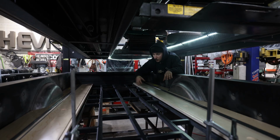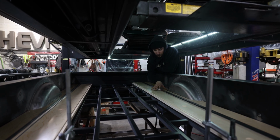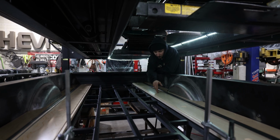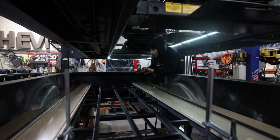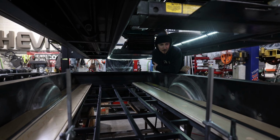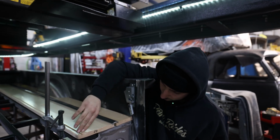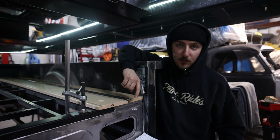As far as the middle ones go, those will be easier. We don't have to cut or modify them, but right now I am getting it all ready for him to come and take the final measurement for this center cut, because this is the piece that's going to come up. We're just going to fine-tune everything, make sure it's perfect, so when the final assembly comes, it is smooth and flawless. We're probably going to cut these flush and build a plate to hide these little gaps that we don't want to see.